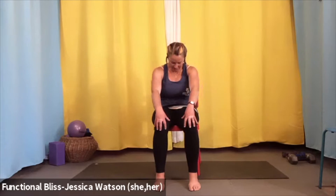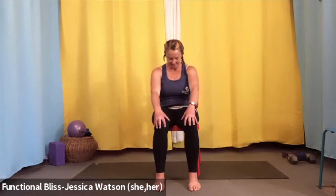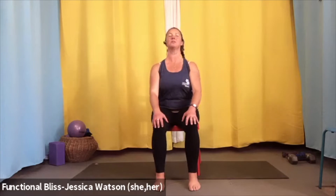One more time: inhale, let the shoulders lift; exhale, shoulders melt down. Keeping eyes closed, walk yourself forward in your seat so your feet are firmly planted. Reach the hands forward and catch hold of your knees. We'll move into a cat-and-cow breath: inhale, lift your heart and squeeze shoulder blades together; exhale, pull the abdominals in, round your shoulders, and tuck chin to chest. Repeat twice more. Then find a nice neutral spine and let your hands rest comfortably on your thighs.